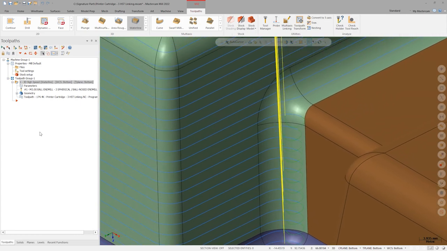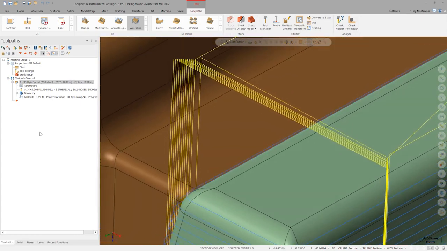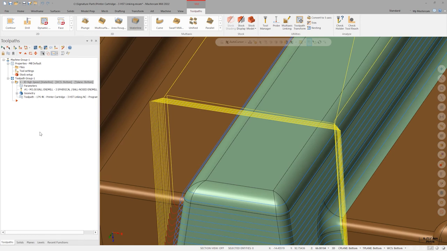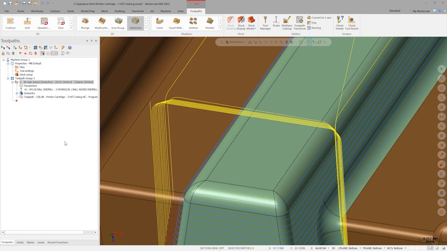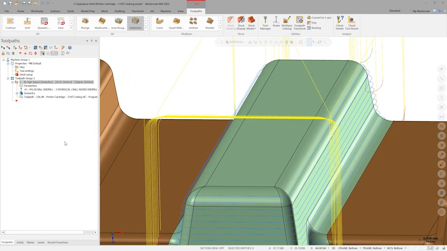We still have the sharp rapid corners for the retract moves here, so let's use one more addition to 2022 to change this behavior. In the retract group, we have the ability to arc fit a radius to all rapid retract motion in order to assist the machine in turning the corner, allowing for a smooth deceleration and acceleration to change direction, which not only cuts down on distance traveled, but can be easier on the machine as well. We'll leave that value at 4 millimeters and regenerate. Now we've rounded off all those sharp rapid corners.